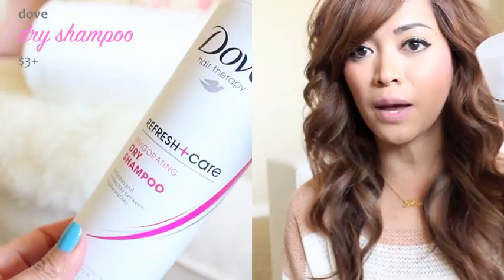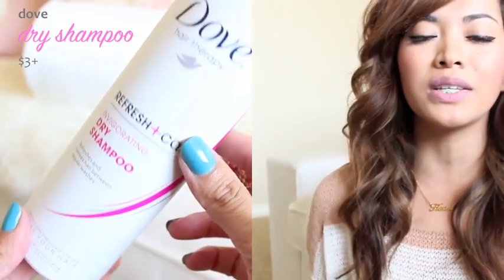Now I want to share some hair products. The first thing I want to talk about is this Dove dry shampoo. I was watching someone else's video and she was raving about it. If you've been watching me for a while, you'd know that I use a dry shampoo called Psst — and I always find it so funny whenever I tell people it's called Psst. I was using that for a while and it works great, but I decided to give the Dove one a shot.